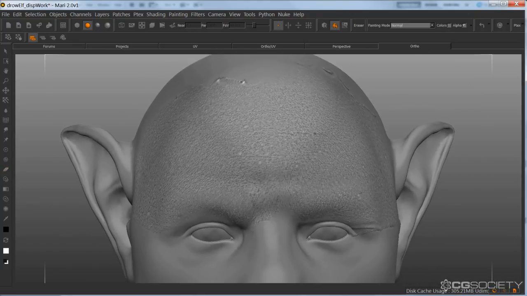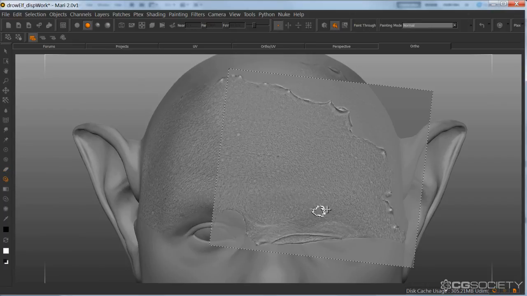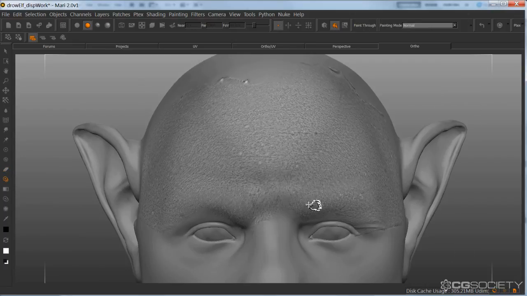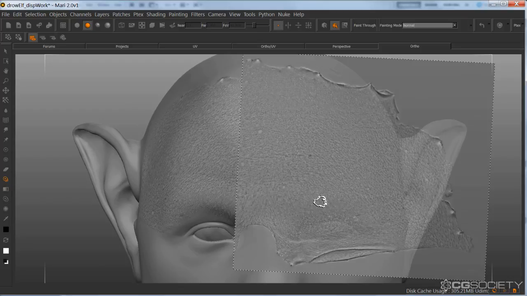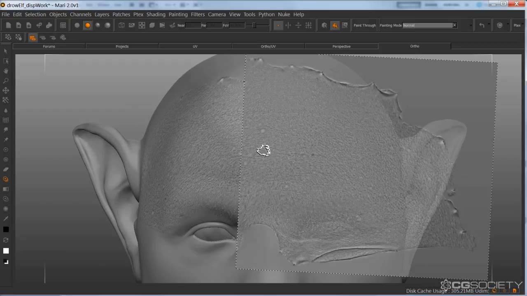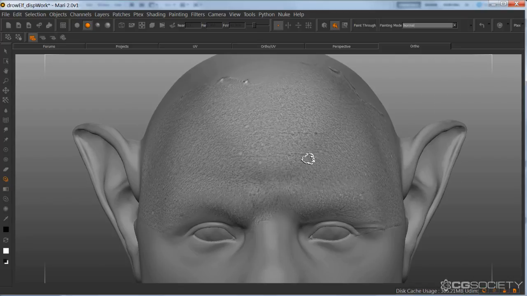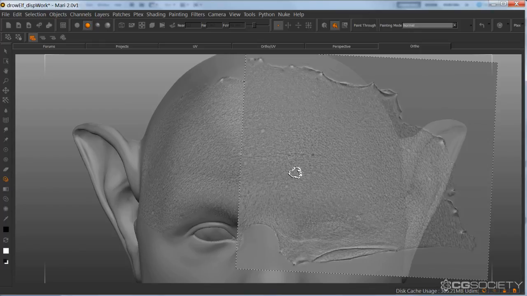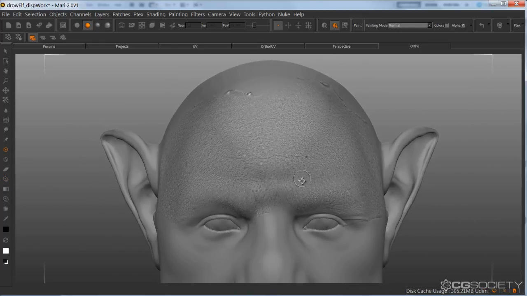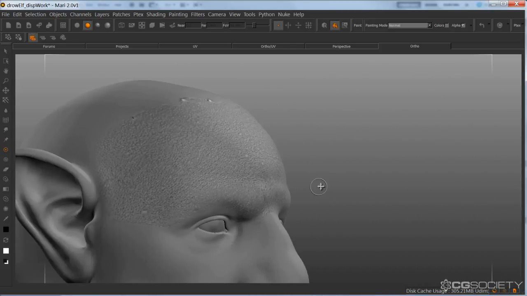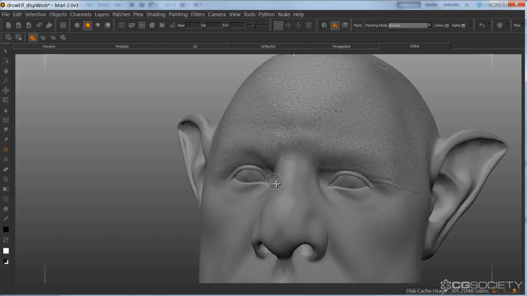So for this front area, going to just extend this brow area here and paint that back, just so we get that crease. We may decide to take that crease out later, but it's a nice feature that we're going to leave in for now.